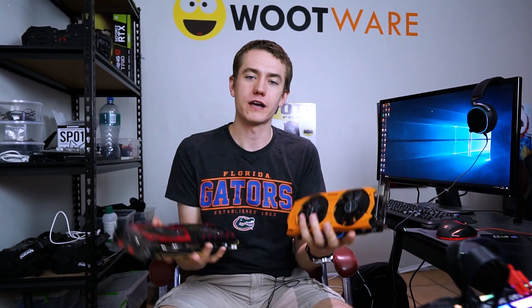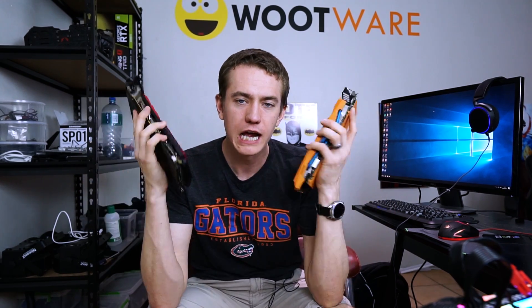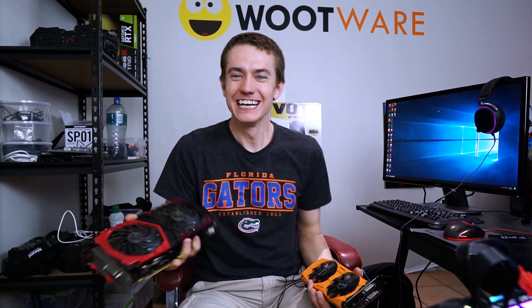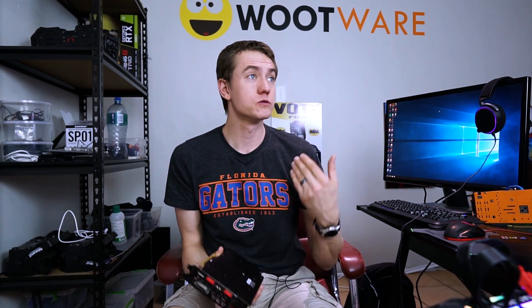I came away confident that these two cards are nearly identical in age and performance. As Brett from UFD Tech, I would be totally comfortable buying Tank's 1060 — which, cheeky plug, he's selling to buy a 1080 Ti. I would be confident buying mining cards, especially from someone who clearly understands mining implications. If a seller can tell you the frequency, voltage, and settings they ran, those are the best mining cards to get. If they can't explain their settings, stay away — they were probably maxing the overclock.